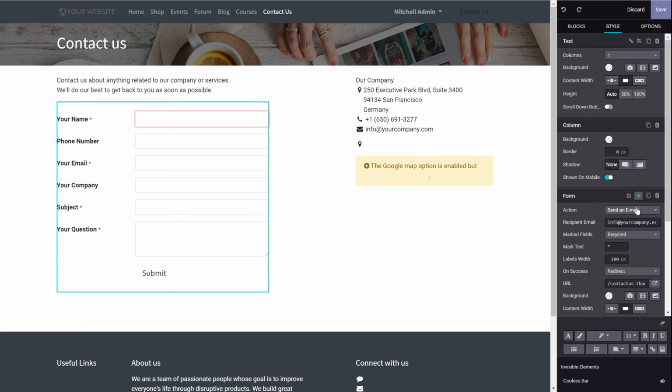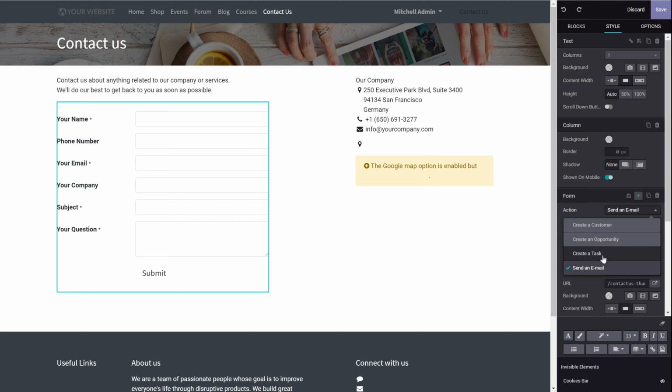You can, for instance, say this is going to send an email, because you want to receive an email when somebody contacts you on the form. You can also say it should create a customer, so if somebody wants to buy from you, you can let them create themselves as a customer. Create an opportunity: if you've got a big company and they would like to contact you, you create an opportunity for yourself, meaning a lead, and you can find it in your CRM, which is also one of the movies that we've made already. And you can also create a task. And like I said, send an email.